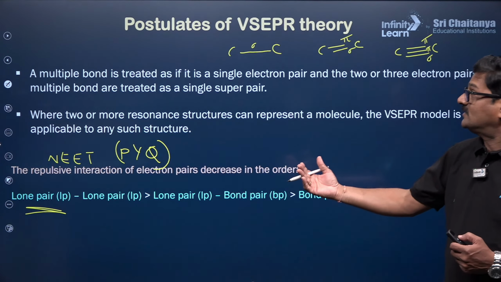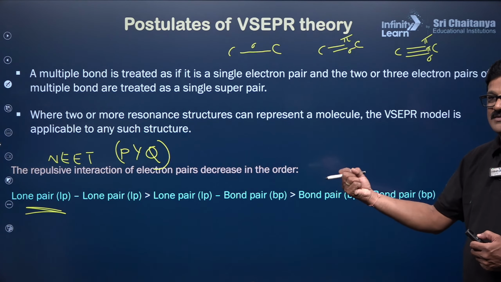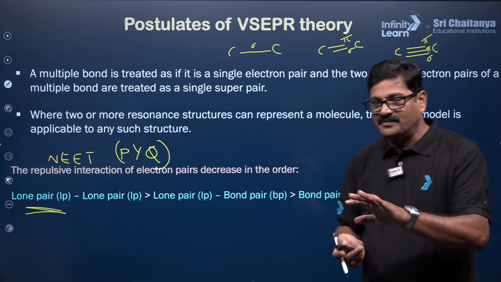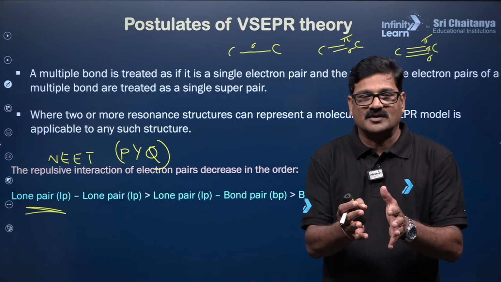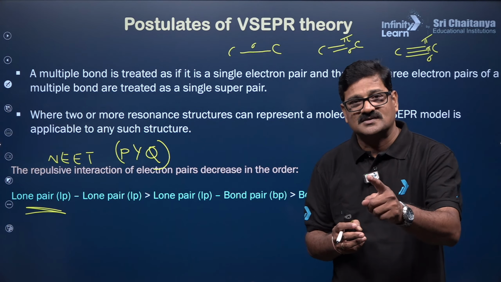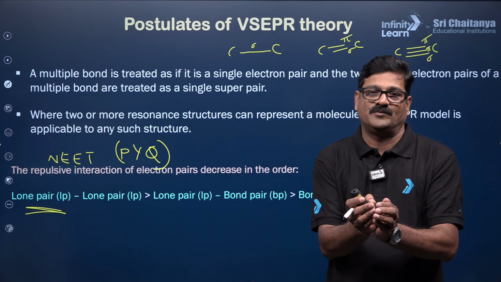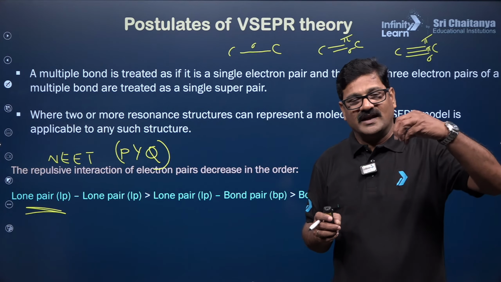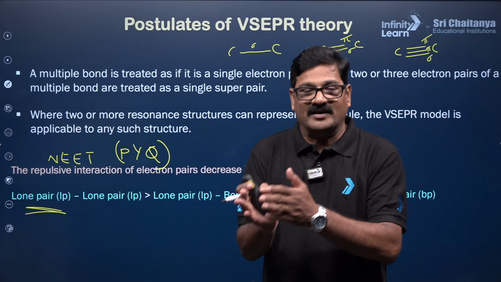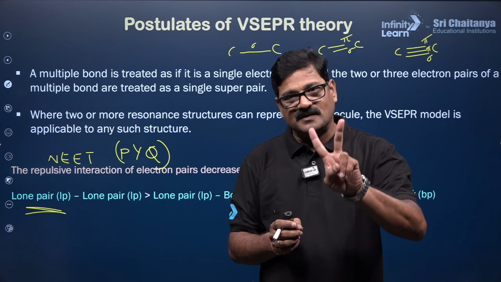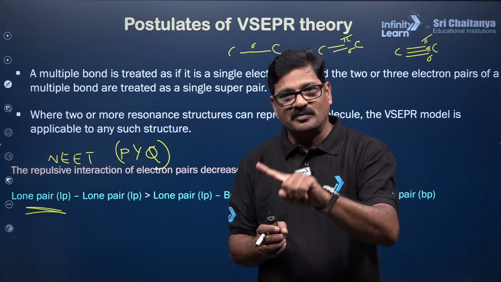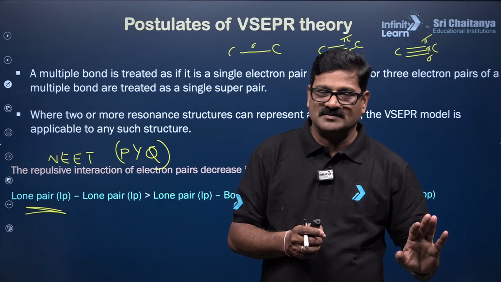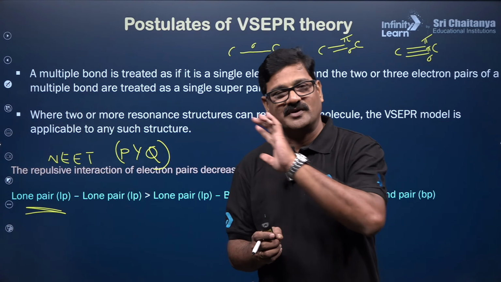Moving ahead. You asked about what are the 5 postulates, let me just brief it. The shape of the molecule is based on the electrons on the central atom in the valence shell of the central atom of a covalent molecule. The electrons always exist in pairs. So these pairs are of two types, a lone pair and a bond pair. The bond pair causes less repulsion and the lone pair causes more repulsion.